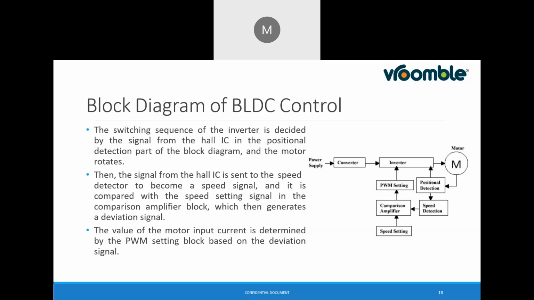That detection is done by the controller with respect to the speed detection, and that will be given in the loop with the PWM setting, and again it will go to the inverter. This closed loop will be continuously running as long as the power supply is continuously given to the inverter, right? And the speed setting is nothing but you can control the maximum or minimum speed, for example eco or sports mode kind of a thing. So that basically controls the current which is being injected into the motor.